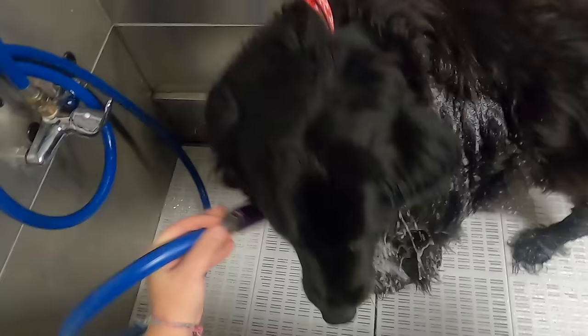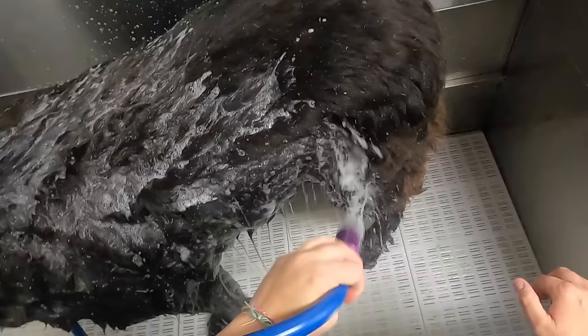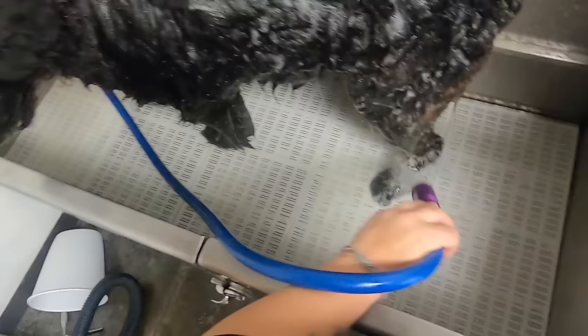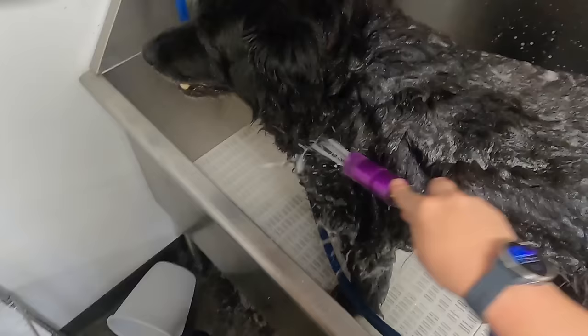We want it about the same temperature that we use for ourselves. Be mindful and don't use extremely hot water on your dog. So I'm just going to start by getting her wet. I have to be careful today with the camera getting wet because it's not closed, because it's got the power bank going to it. So if she starts shaking, I'm going to have to get back. I just want to get all of her wet. Really soak the coat in there.